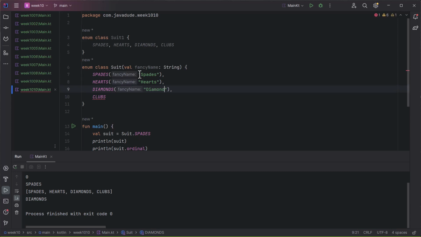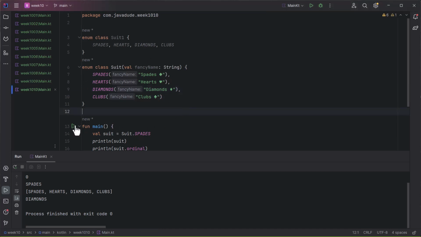Oh, come on. And clubs. And I could even get a little fancier and put the emojis in there. Like, let's say that I did something like that. And these are not allowing me to copy them as easily as I thought they would. And then we could do that. Whoops. And then we can do clubs. So maybe that's the fancy name there.